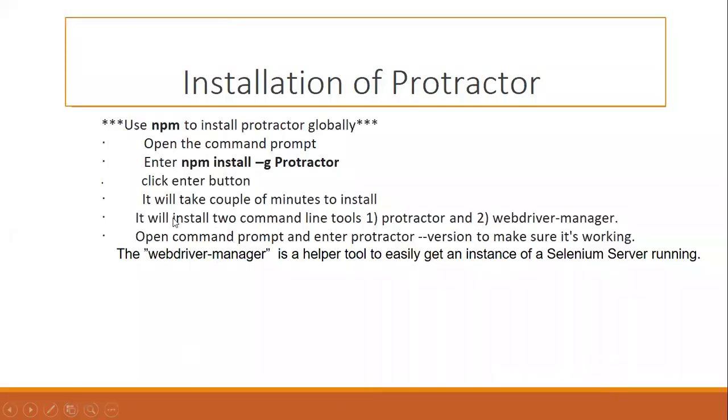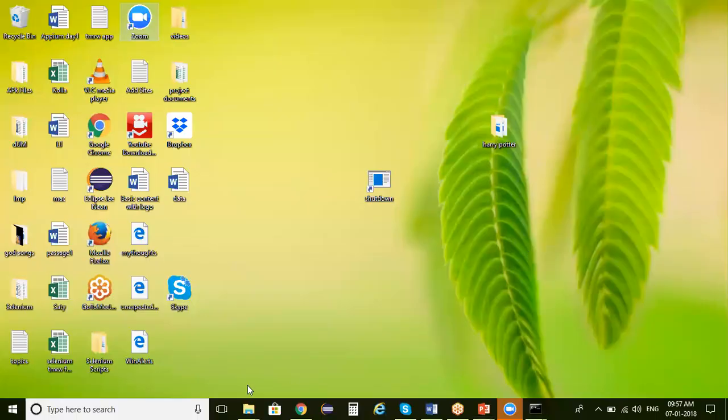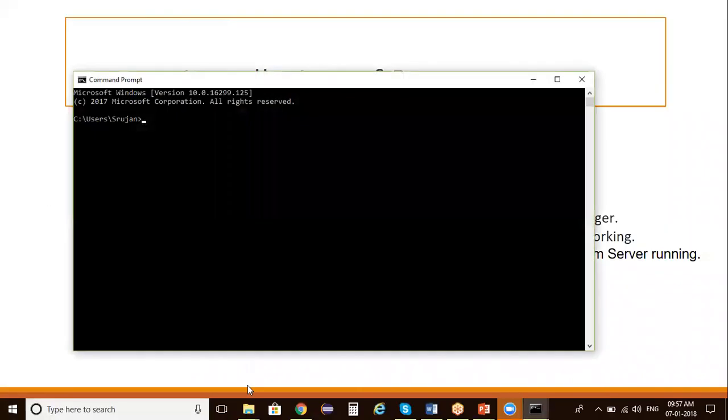Great. After that, you need to run two different commands. One is the WebDriver manager. What exactly is the significance of this WebDriver manager? Before going further, I just want to check whether Protractor got installed successfully on my machine.